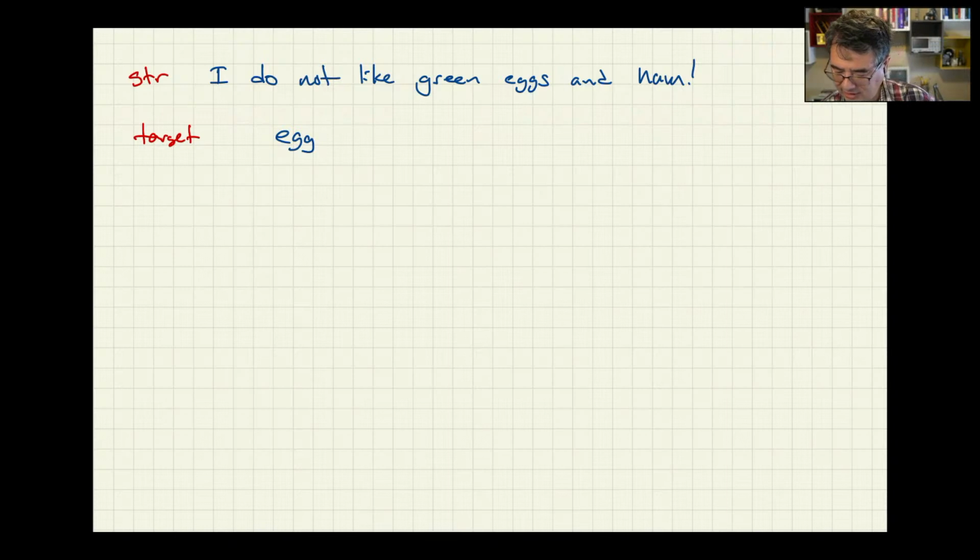So this could happen if the target we're looking for overlaps the end of the source array. Right, so let's say I'm looking for ham, 2 hams like that, or ham, egg, something like that.